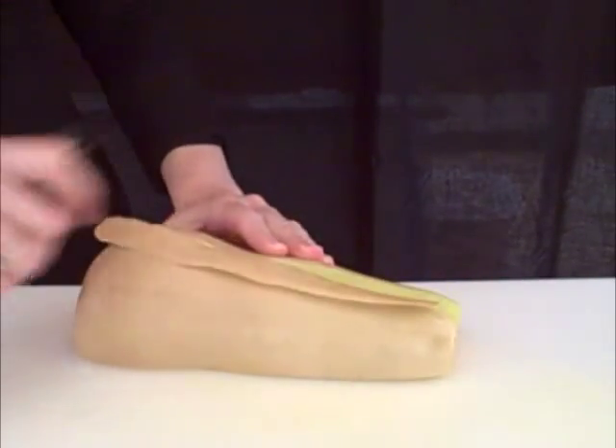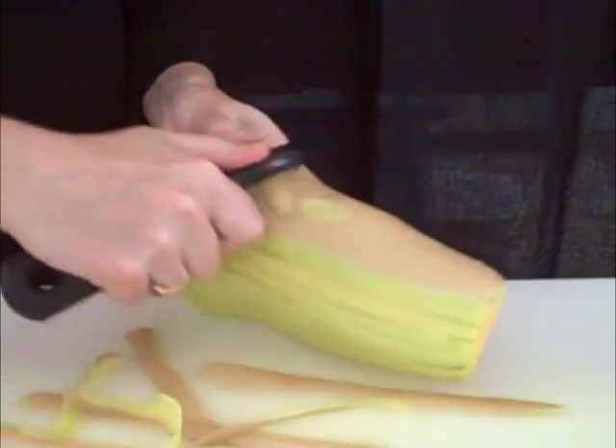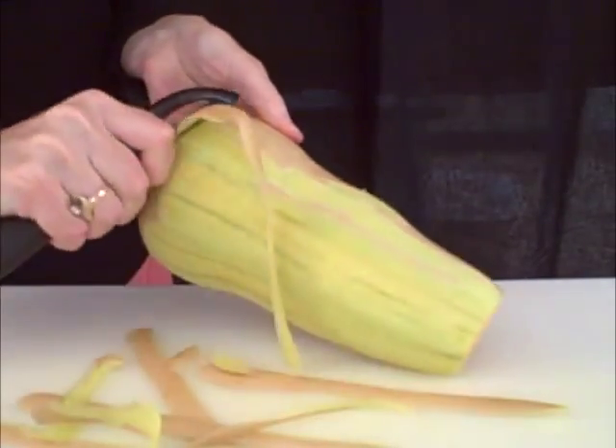Of course, in some applications like a soup or a pasta filling, you want more of this texture, so the skin has to go. Set the squash on its side, get the peeler started at the top and peel. The pitfall to avoid is starting to peel in the middle of the skin — the skin is so hard and smooth that the peeler won't have anything to grip. But if you start at the top, it's really not that hard.